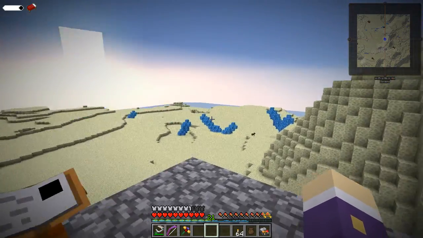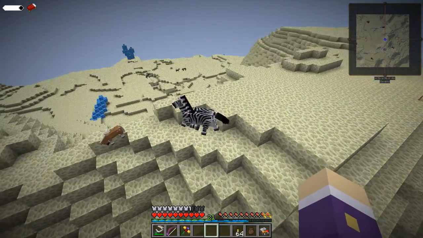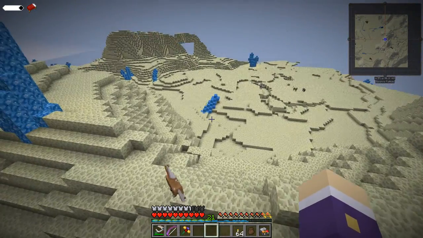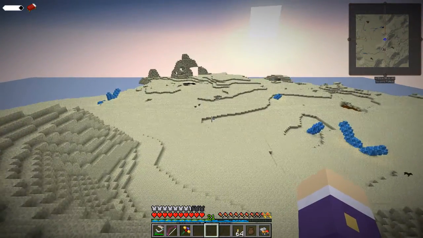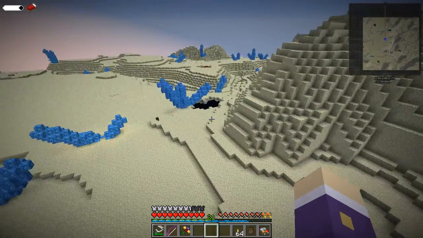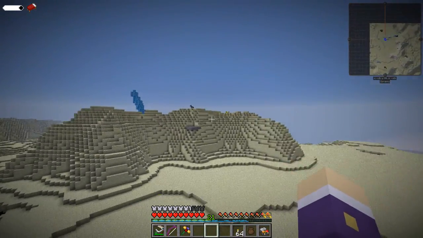According to my mini-map, this is a savanna made of endstone. It has zebras. It really likes endstone for some reason. And lots of crystals again. So another useful world. It'll have a lot of cool nodes in it. It'll have all the crystals that I'll ever need. And it's got a good animal base. But the sun seems to be setting normally.